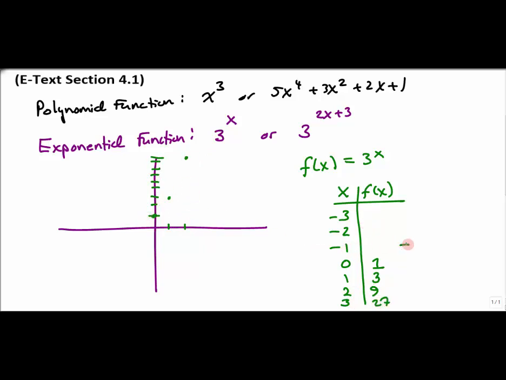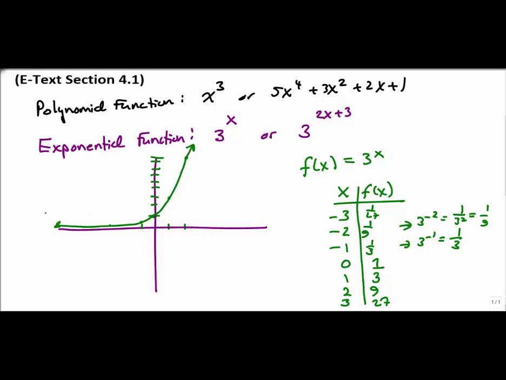Now what about -1? 3 to the -1, I'd flip the exponent because of the negative exponent, it would be 1/3. So at -1, I'd be somewhere down here at 1/3. Now at -2, I'd have 3 to the -2, which is 1 over 3 squared, which is 1/9. Now 1/9 is closer to the x-axis. Now 3 to the -3 would be 1 over 27. And that's even closer. So as these numbers get closer and closer toward -infinity, I'm getting closer and closer to the x-axis, but I'm never crossing it. So this is a positive exponential graph.